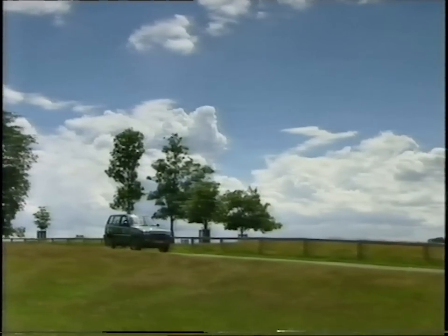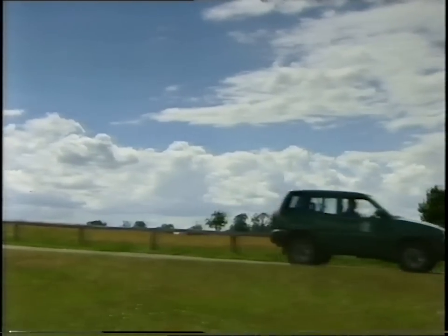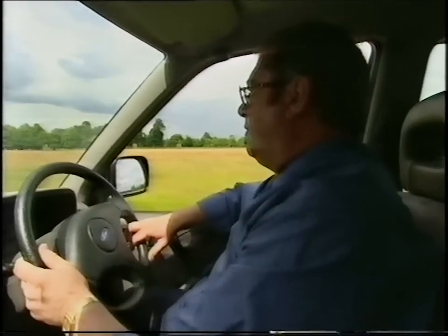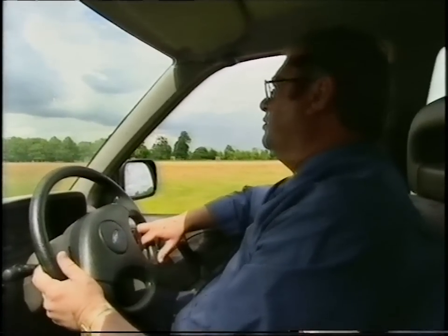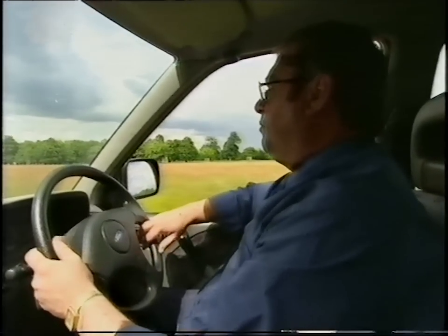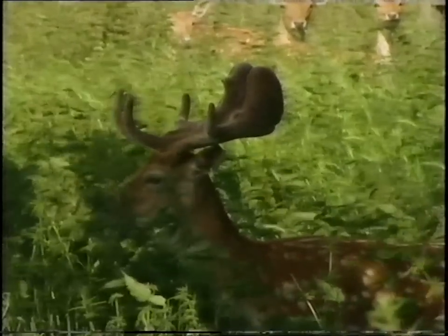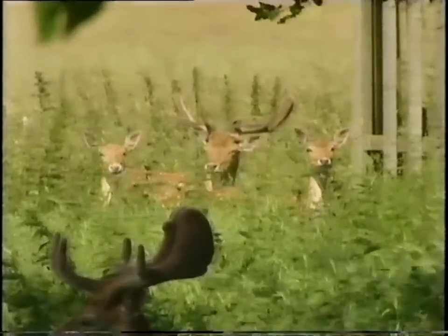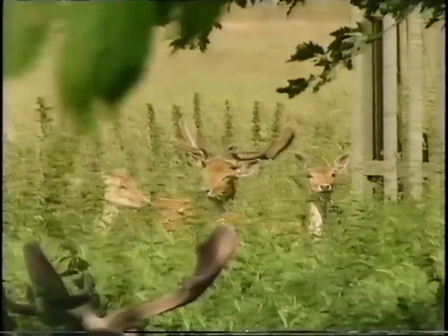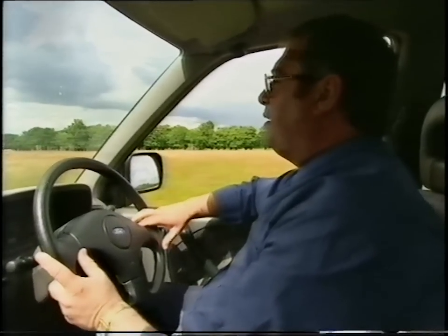I've lived in this park now for 14 years, and it's really like a large back garden. You feel sort of passionate and possessive about the whole place, and the deer and the wildlife. You can't help but constantly keep looking around and keeping your eye on them because you feel that they are your responsibility.